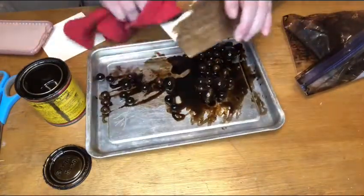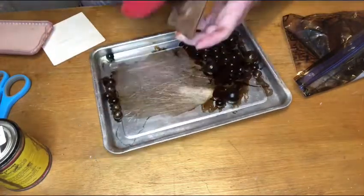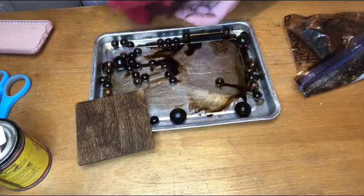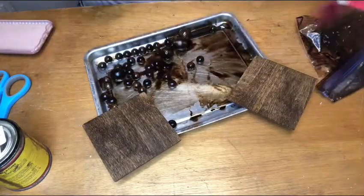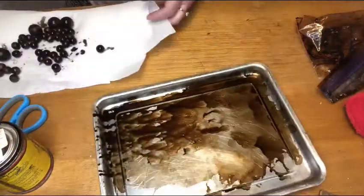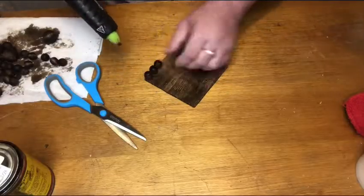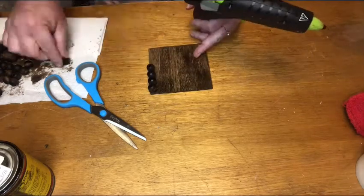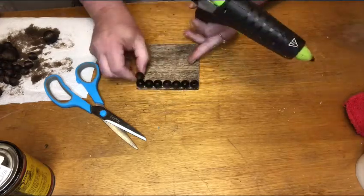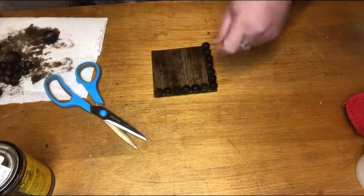We're going to start by taking these circular beads. I've got four larger ones that'll be the feet on it. And then I have, I think I did about 35 of these small brown ones. And I just put a little wood stain in a baggie and put them all in and got them dyed and then took them out and blotted them off. And I also did two of these square wooden pieces. You can get them at Dollar Tree, but I also was able to just order some on Amazon.